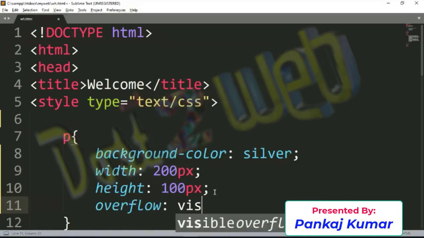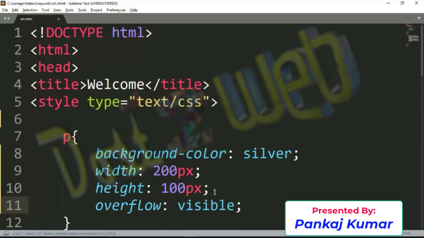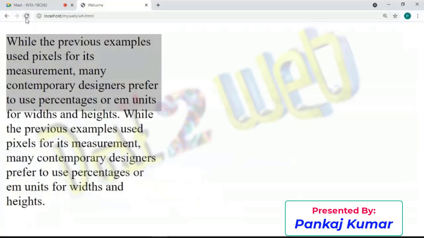First we'll give visible. Save it. When you give visible, you can see that there is no difference, because by default the same result is displayed.